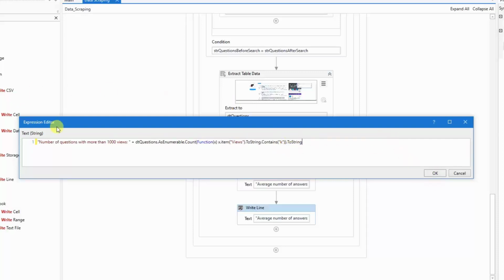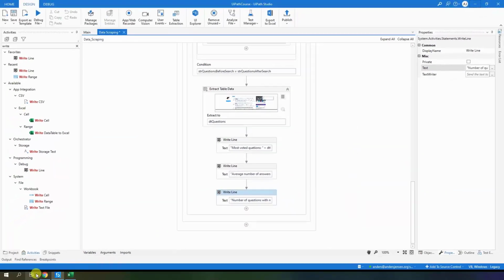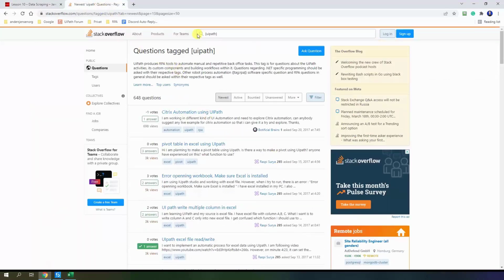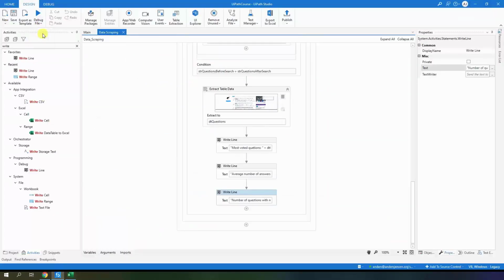I know this is a little bit of nitty-gritty when you have to sit around and fix these, but it's well worth learning it. And I often have to Google some of these things, so don't worry. Just know that they exist and how you can use them. So if I click OK now, and we are here, so these are the questions. Let's see what's going on if we start the automation.